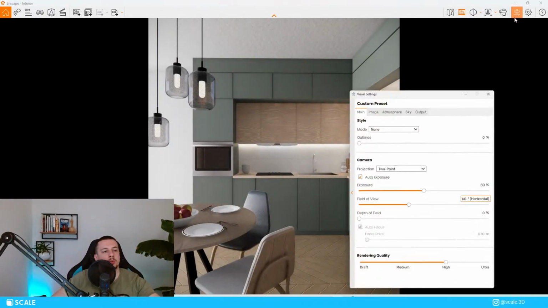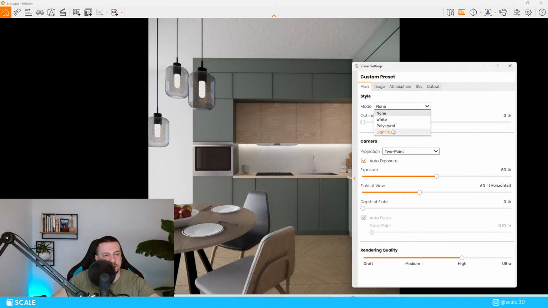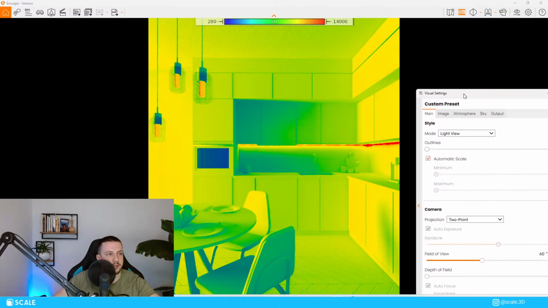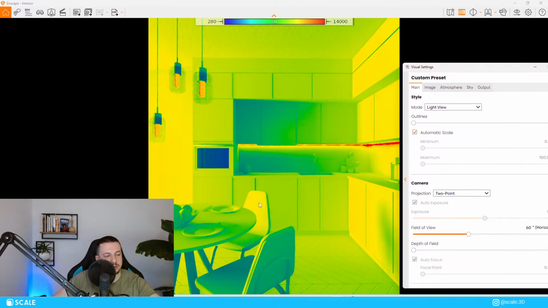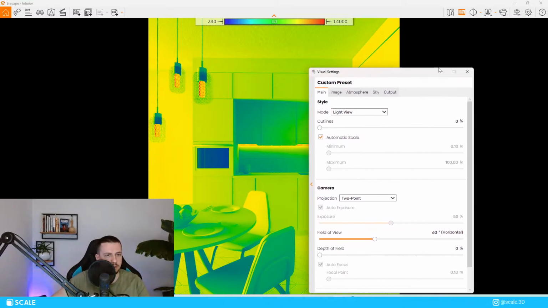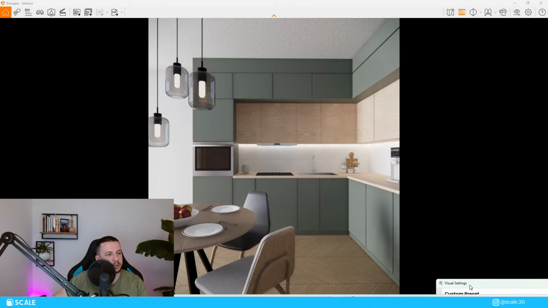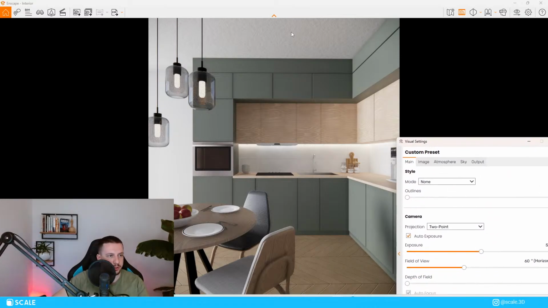So when you want to analyze the lighting, one good practice is to turn on the light view. With light view, you can tell if the image is pretty balanced. And as you can see, our image is pretty balanced, but what is missing though, I think, is a little bit of contrast and some more lighting that is closer. So don't get me wrong, it looks okay. It is fine. I also think we need to tone down the displacement on the ceiling there.